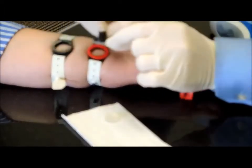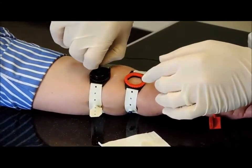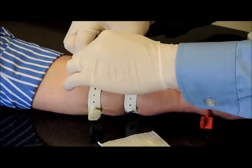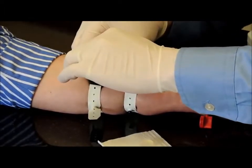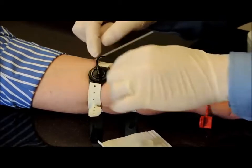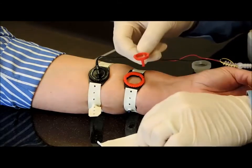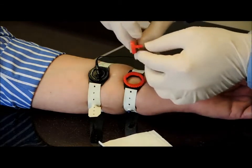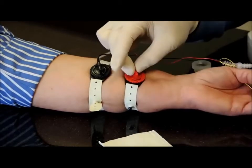Then I'll put that into the black holder, and you'll notice on these electrodes there's flanges that fit perfectly into the holder. You line that up and push down, and then you twist the ring about 45 degrees, and so it locks it in place. We'll do that with the red electrode as well. Put the disc in, and then twist the ring, and so it's locked in place.